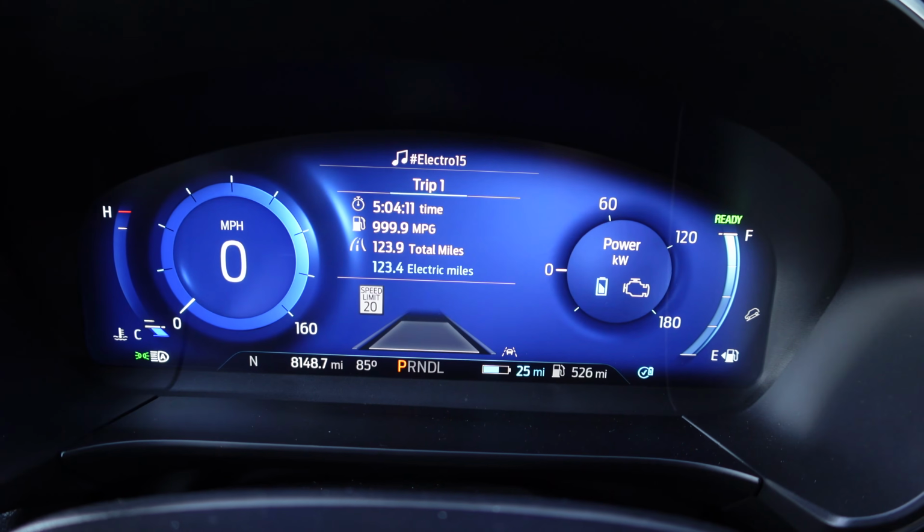I'm going to reset the other one, and now we're going to test and see what the real-world fuel economy is going to be on a long-term drive when you're not stopping to charge, and you have to actually have that 2.5-liter four-cylinder kick in with the whole hybrid system. I'm genuinely quite surprised that I've used effectively no gasoline whatsoever for the last 125 miles of pure electric driving. That's the benefit of a plug-in hybrid if you have access to charging and you're not driving a far distance.